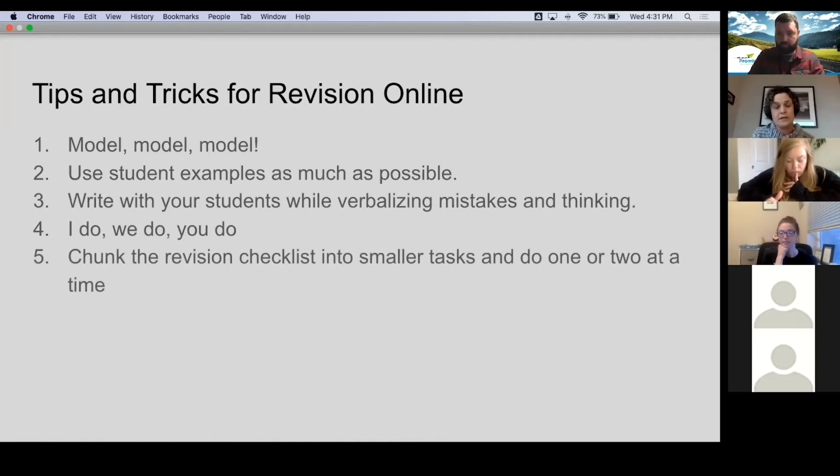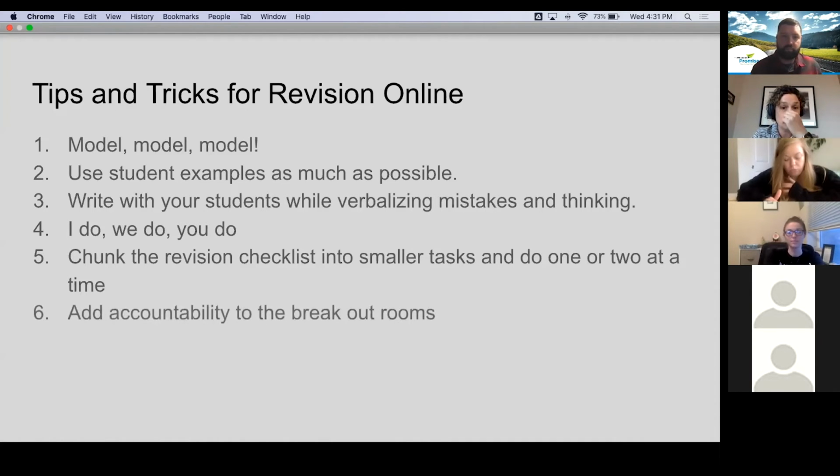Kind of backs up what you were saying earlier. Instead of just a giant revision checklist, I find that when they get a giant checklist, they are maybe good at one thing on the checklist and do a poor job of giving feedback on many of the other things. So I actually used to use checklists and I don't use them anymore because I found that the feedback was not what I wanted. So I do more of the focused revisions now.